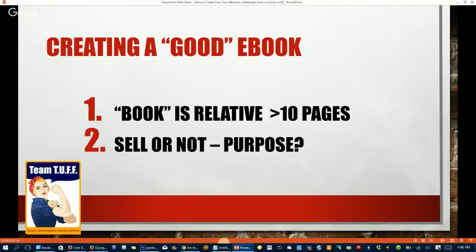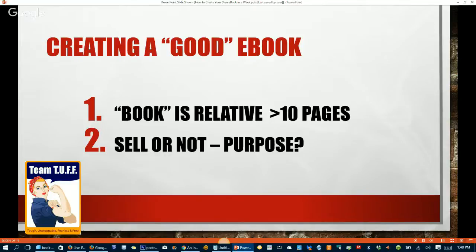If you're giving something away, typically your ebook is going to be a lot shorter, like the 3 that I had done. Even my personal book, the one that I wrote about my story, is only 24 pages long, and it's picture heavy as well. If you're planning on selling it, I do recommend a minimum of 100 pages. That's the rule of thumb for books that get sold, unless it's a children's book, in which case you can get away with a lot fewer pages.